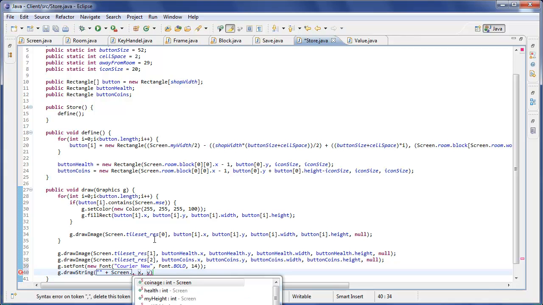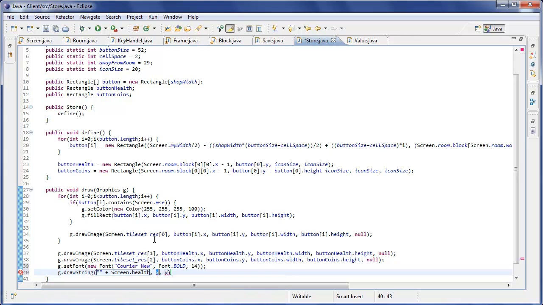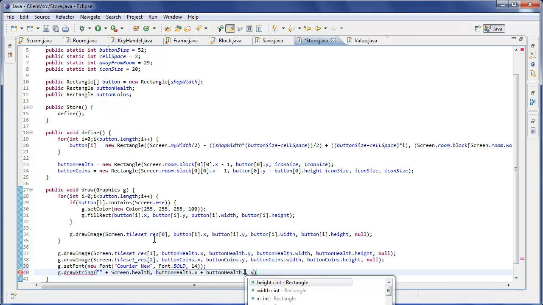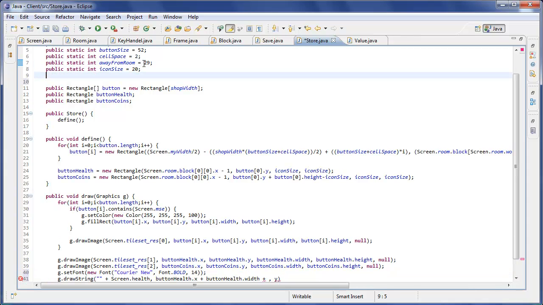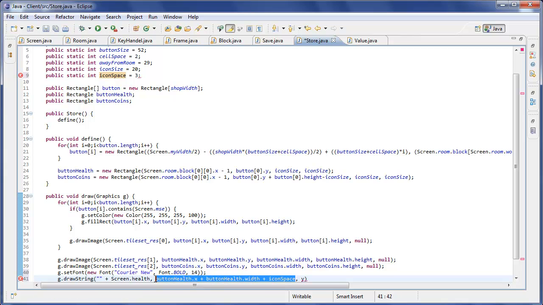That's what happens. So screen.health button, health.x plus button health.width plus public static int iconSpace equals 3, plus iconSpace. Going to do the same thing.